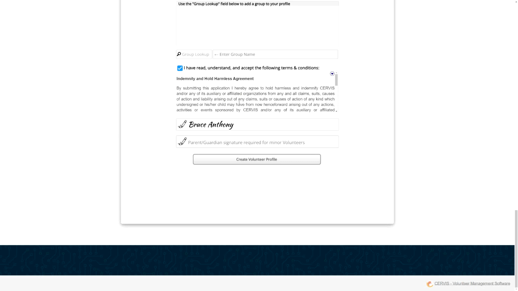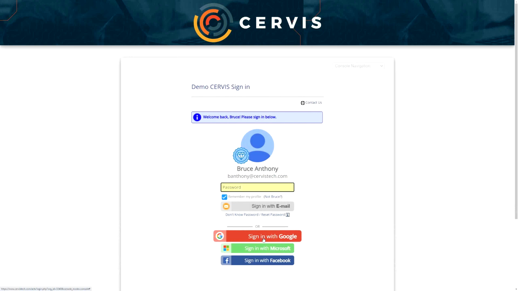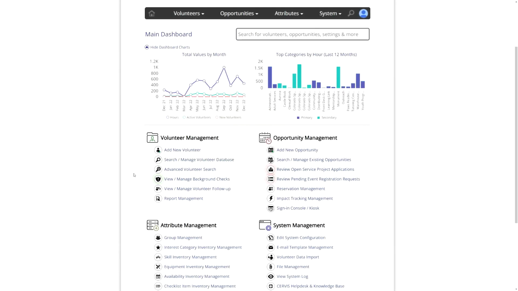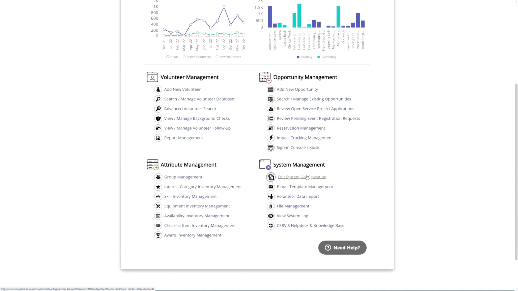The end of the year is a good time to look into this again, make changes to this, update this, because then you can ask volunteers to basically re-sign this at the start of the new year. If you do have new terms, you just need to update the language a little bit. Service does keep track of volunteers' signatures of the terms, as well as which version of the terms they signed. So if you are in the system configuration and you edit your terms and conditions, well, that's a new version of your terms and conditions.